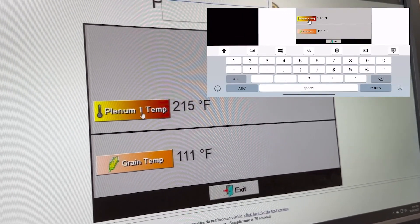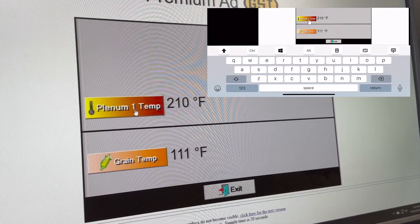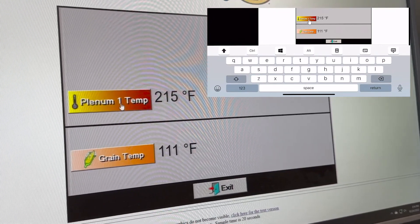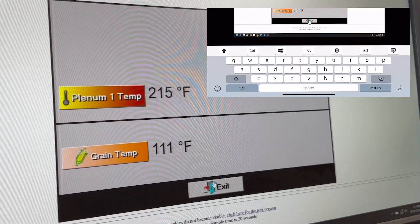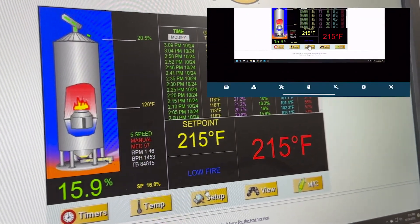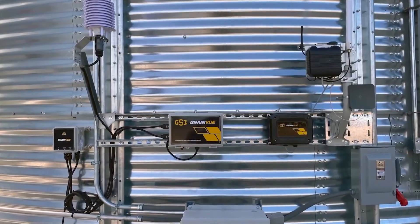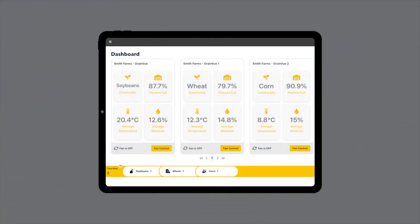There are a lot of people, Randy included, looking at how to advance this system further. With the availability of higher speed internet — whether that's better Wi-Fi networks or better cell phones — all those things are giving us a lot more options on what we can do. That kind of brings me back to my first point at the Farm Progress Show: the guys at GSI have a new system, and it got Randy's attention because he's already looking into it.